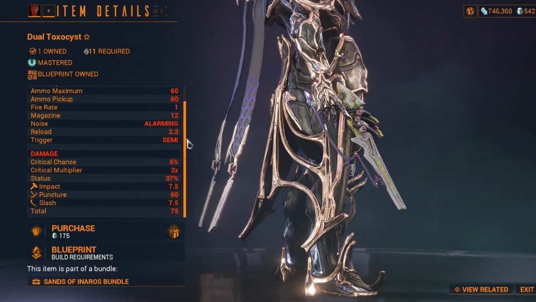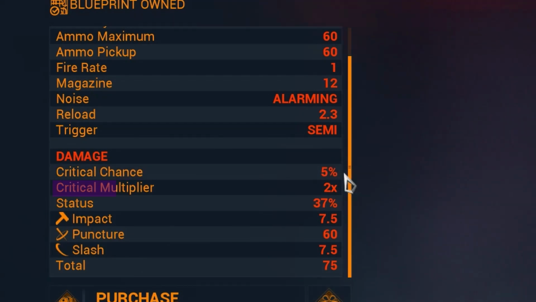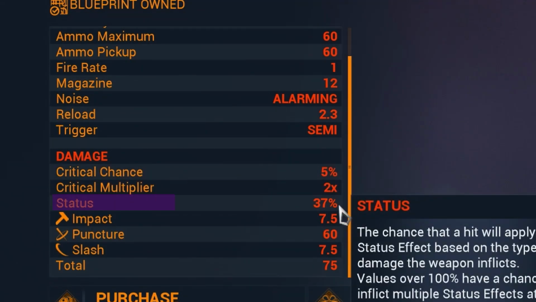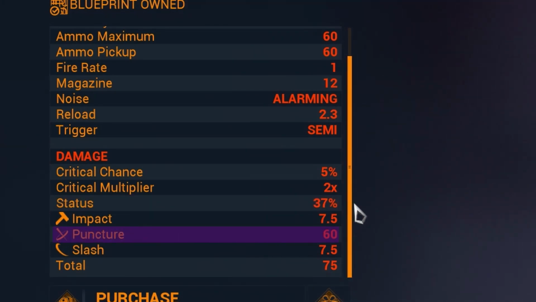This weapon has a really bad critical chance with 5%, a decent critical damage multiplier of 2 times, and a whopping status chance of 37. And the weapon is really juicy in the puncture department. But wait, there is more.